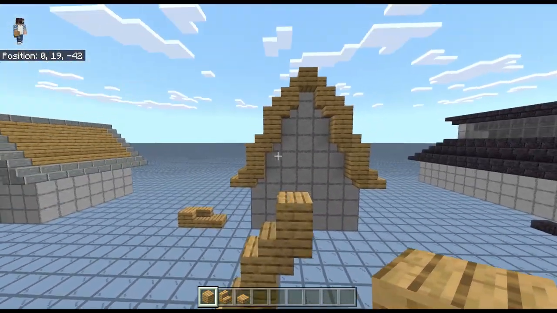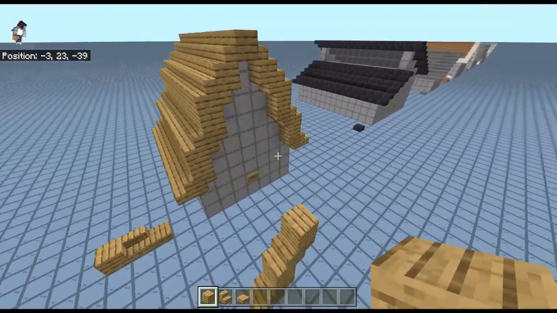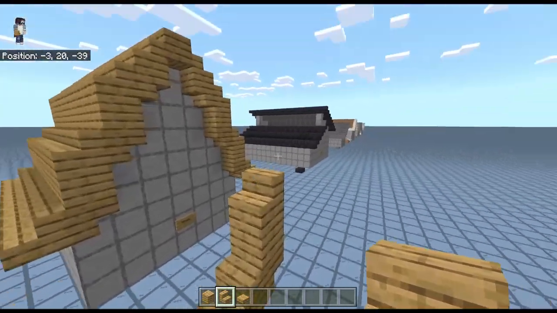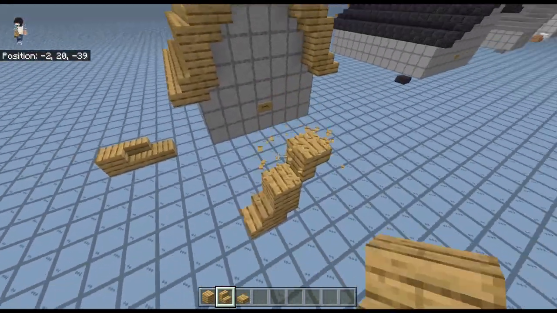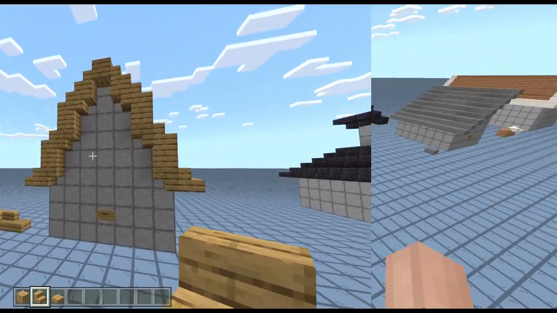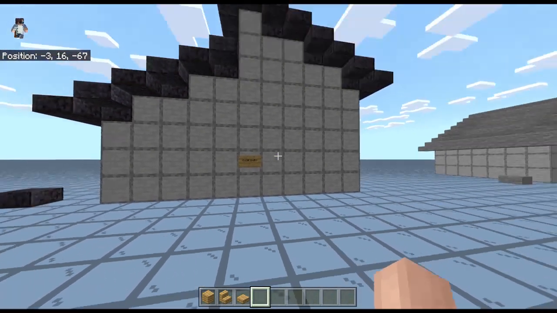You do that twice, and then you can just do your standard normal gable stairs going up from there, leading all the way up to your roof. And that creates your different pitched roofs. Very simple to put together, and just gives it a nice different look. And number 4 on the list is clerestory.